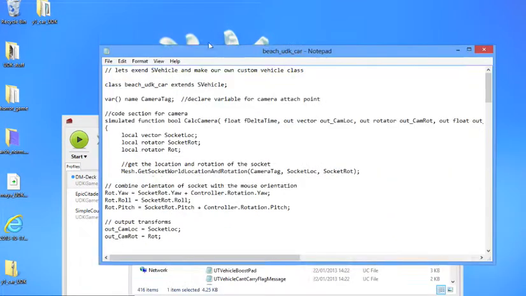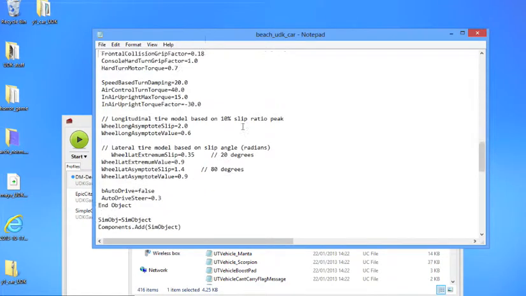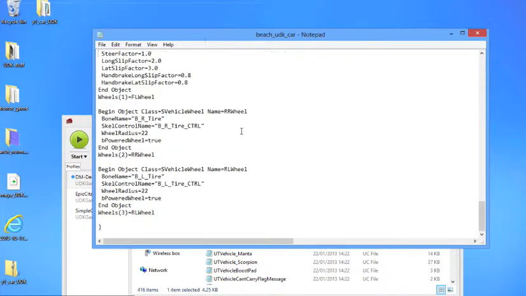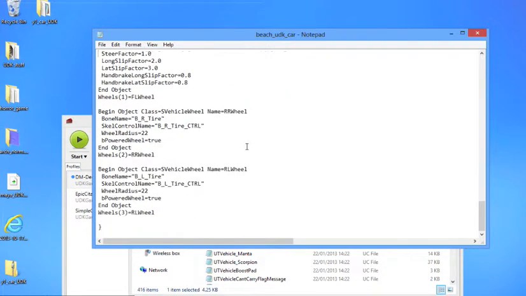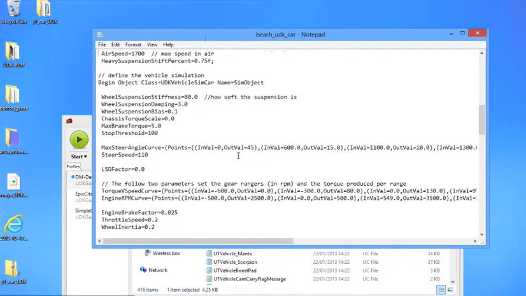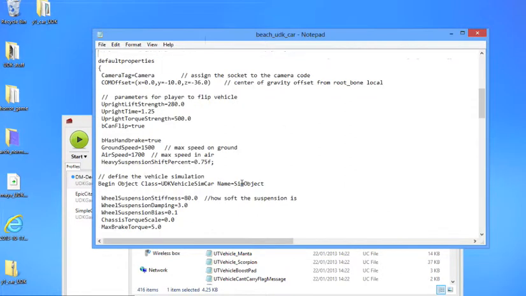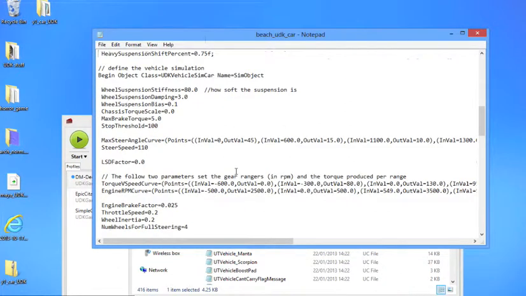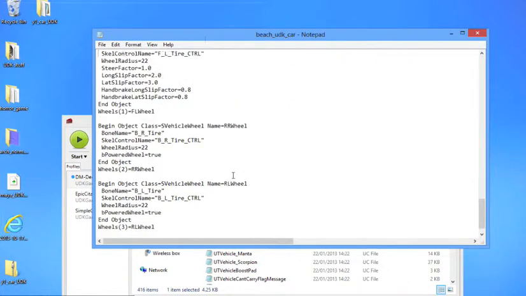So here's the actual vehicle script, and this is a fairly straightforward vehicle script. Like I say, you can add dozens of extra features into this. You can add guns and other weapons, etc. And these are pretty much all built into the UDK engine as classes. So really you're just drawing on the classes that the engine already has built in, and just implementing them for your own vehicle.